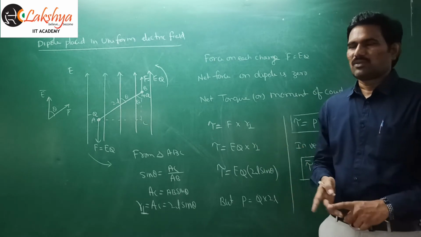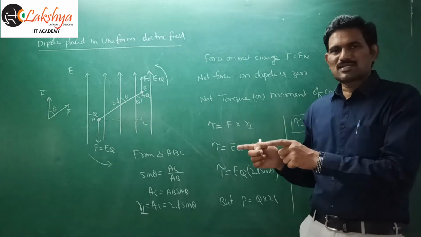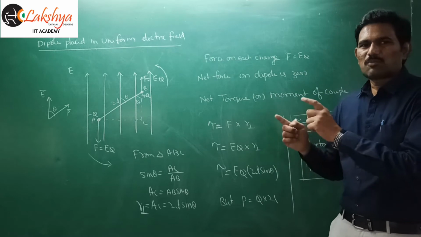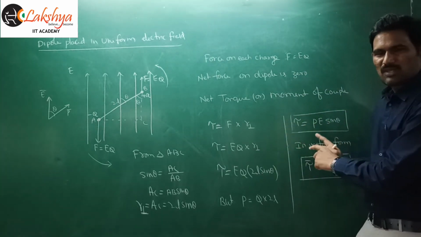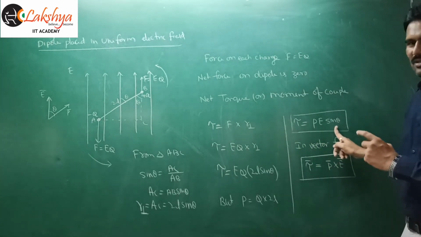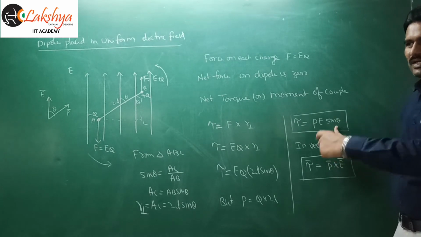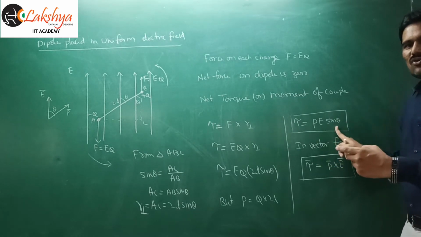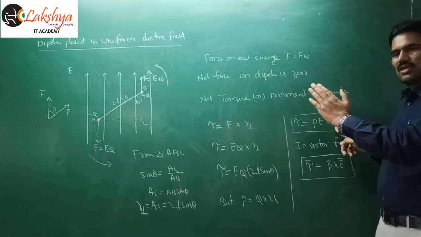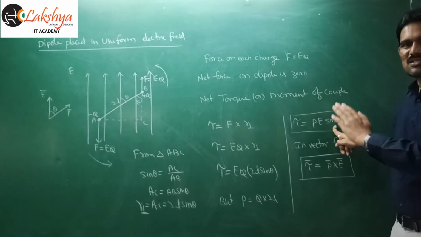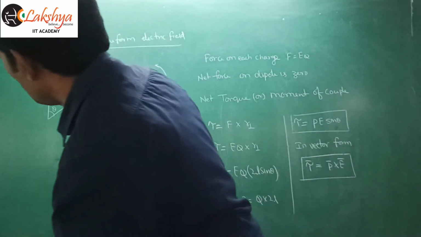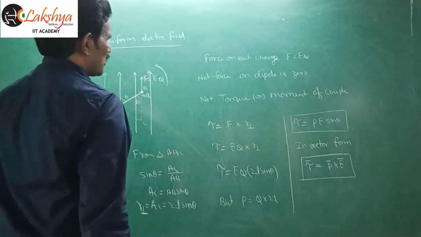And about the torque, it depends on the orientation of the dipole. You can't say that net torque is not 0 for all the cases. So here torque may be 0 also. From this expression we can observe this. For example, if I consider this theta value as 0 or 180, then the torque is 0. Even though it is placed in a uniform electric field, torque may be 0. That means torque may or may not be 0. That depends on the configuration of this dipole, in the sense of what is the angle between P bar and E bar. But definitely you can conclude that net force on the dipole is always 0 when it is placed in a uniform electric field. So this is for a uniform electric field only, you should remember.